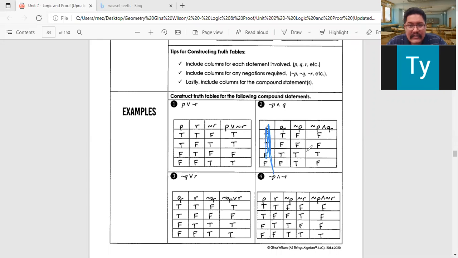Now, two trues is the only way you can get a true with an and statement. And if I have one F and one T, which is pretty much the same thing, FT, TF would be the same thing, but there is one false, and that means that this statement is false. And again, it seems pretty confusing at first, but I think it's kind of easy. You just got to remember this and then that.